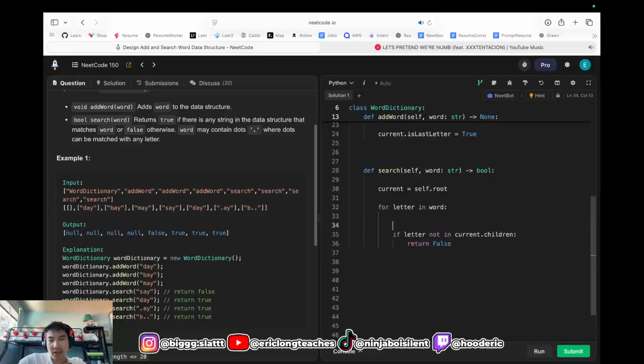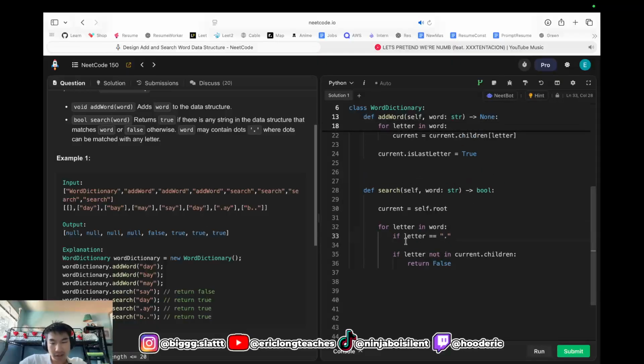We could add a check where, if the letter is equal to that one dot that we were talking about, then we don't really care what that letter is, and we just increment current.